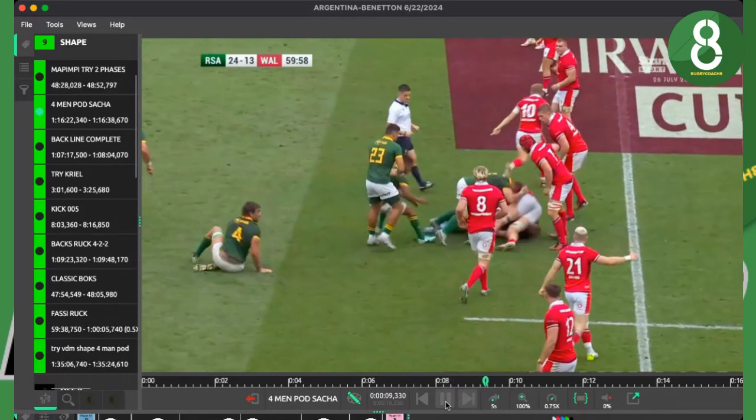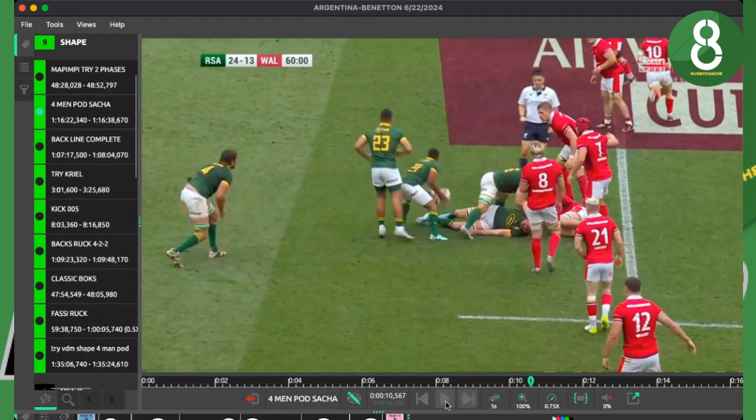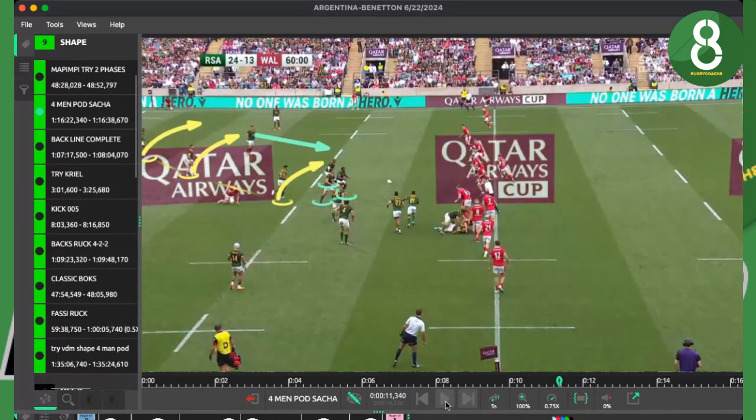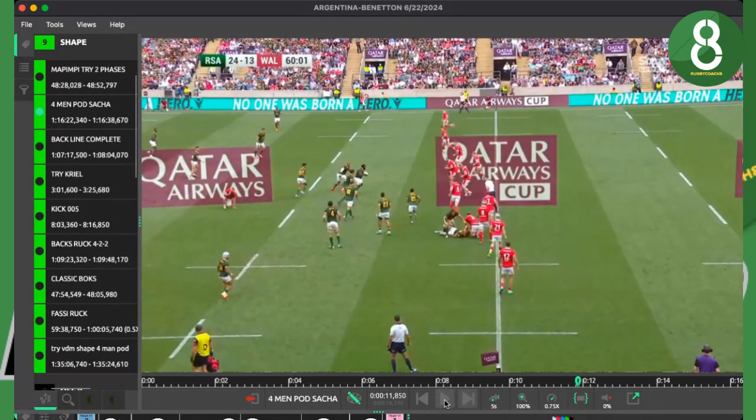In the first half too, there were a couple of situations where they decided to move the ball and showing actually the ball to the player coming in to clean up the ruck. Ball out, four-man squad. I highlighted only three players, but there is also the fourth player, which is Bud Spencer, Franz Malherbe over there, and Gomez-Zulu, Kriel, Fassi again, hard line for Dixon, and Mapimpi, as we said before.